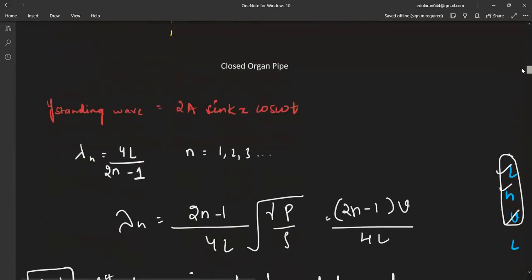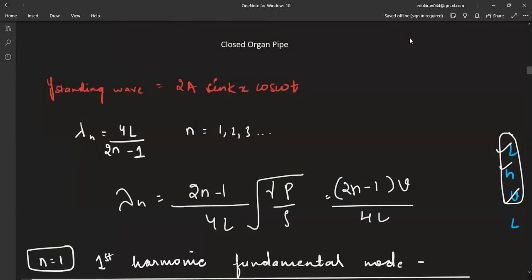Write it down from closed organ pipe, the formula first, then write the order. Ma'am, it will be cos kx sine omega t, right? Sine kx cos omega t. Ma'am, in the previous one, we wrote that cos. That was open organ, no? This is closed organ, and we are talking about the standing waves in closed organ. Okay.